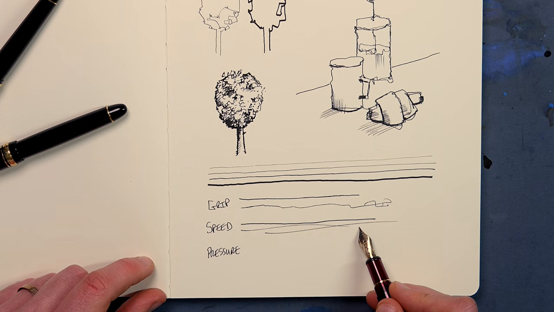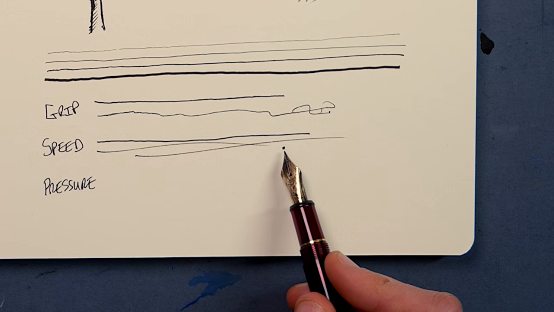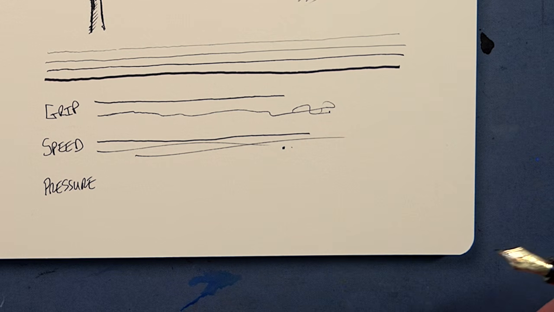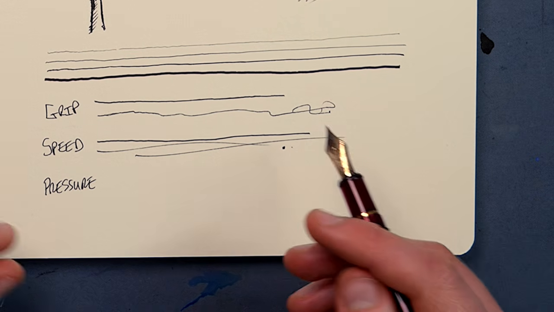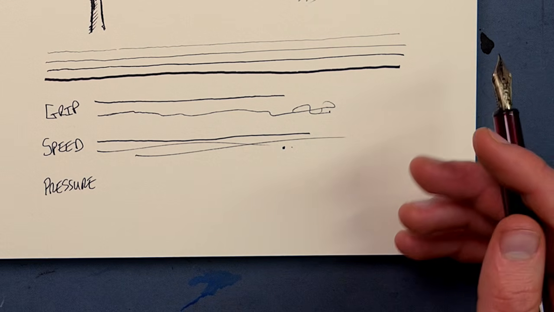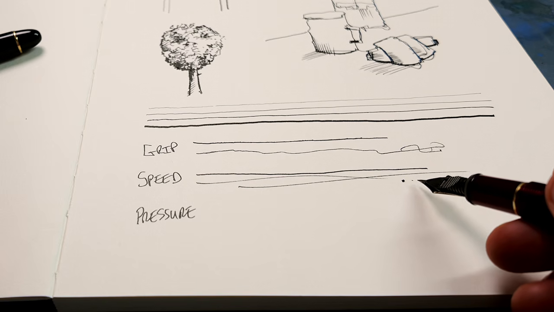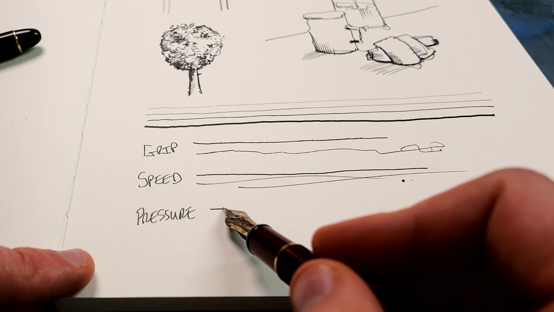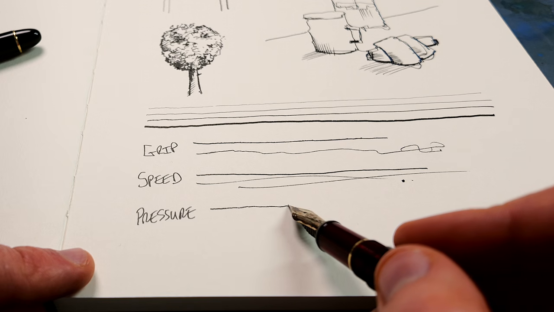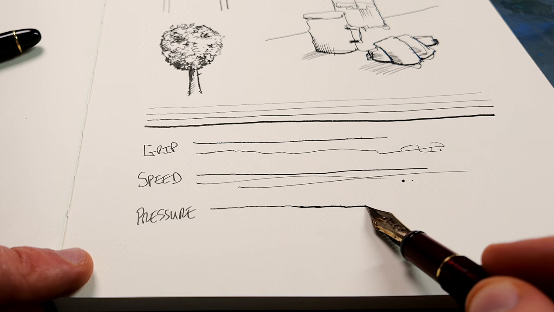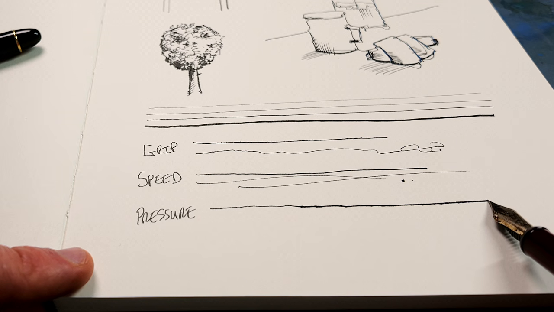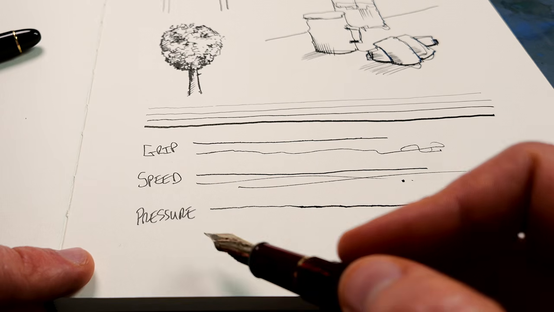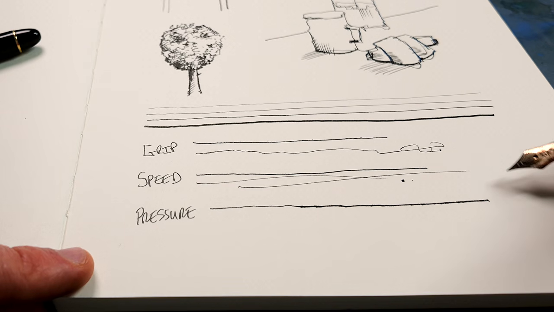If I leave my pen just in a spot for a few seconds, we can see that it builds up, we get a dot. If I just touch the pen, we get a tiny dot. That is the ink gradually leaving the pen. So the quicker we move, the less ink on the page. And the last thing is pressure. If I'm very light, it gets more and more delicate. If I press harder and harder, it gets bolder and bolder. So 3 really simple things to think about to get different types of variety in your line.